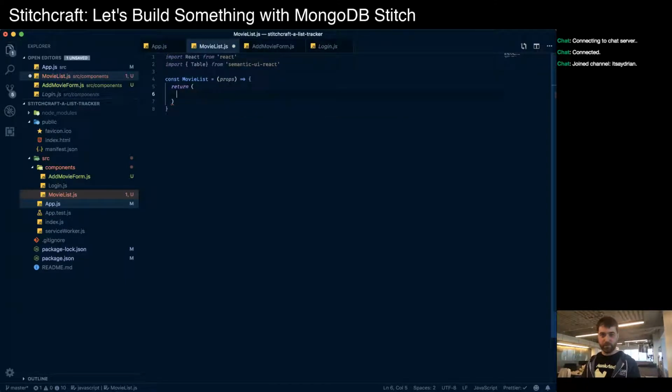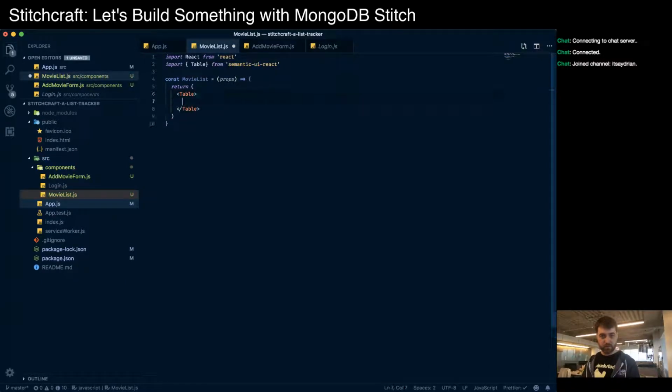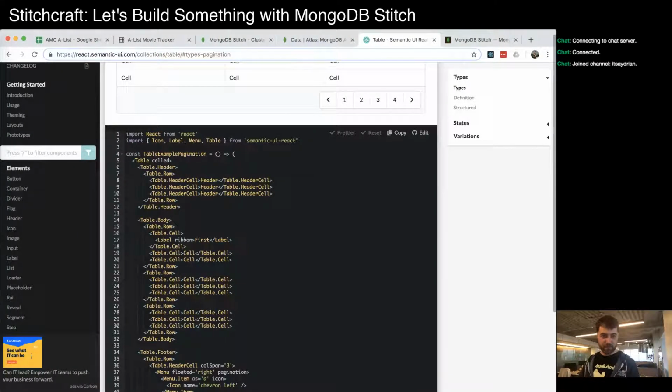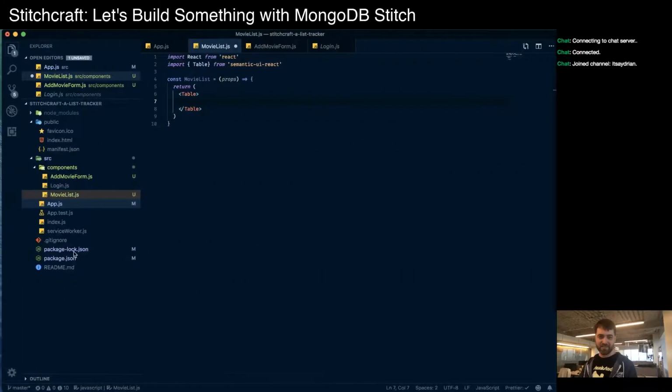And we are going to return a Table element. The Table celled. I guess that means the lines. So we're going to have a table header with a table row. This is going to be like real old style web dev where everything was spit out in tables.